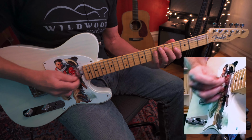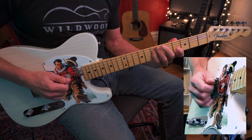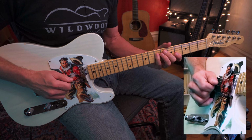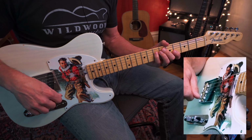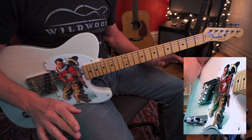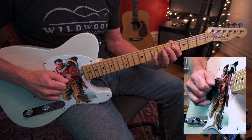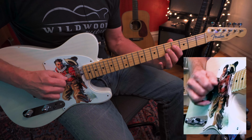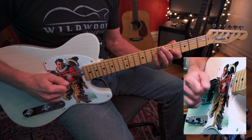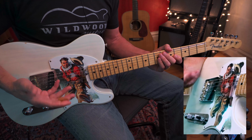Now, you could put the three notes on the low string. You can do all kinds of different variations down here if you want to build some capability. But if you're just having a hard time getting the inside and the outside picking done, you want to keep this hand as stable as possible to reduce your cognitive load so you can just concentrate on outside picking and inside picking. Classically, inside picking is a little more difficult to get our heads around and get our hands programmed to, but you're going to need both solutions.